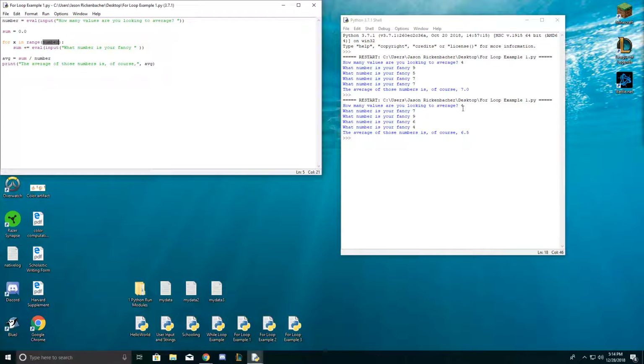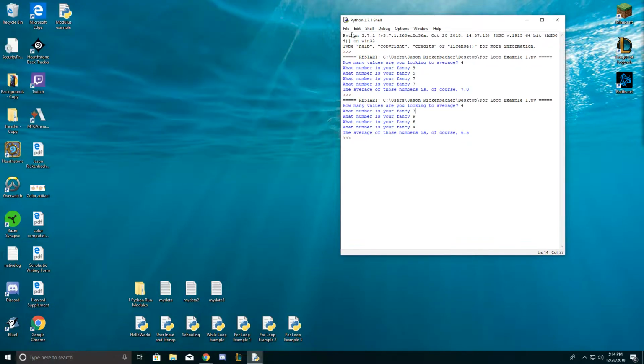We said that we wanted 4 numbers to be averaged, and so we gave it a range of 4. That means that it's going to go through the numbers 0 through 3, and that it will pass through these actions 4 times. And these actions are basically saying add whatever we put here to the sum. And then we're going to print the average. So this is just using for loops in a very basic way in order to accomplish the same thing that we did with while loops.